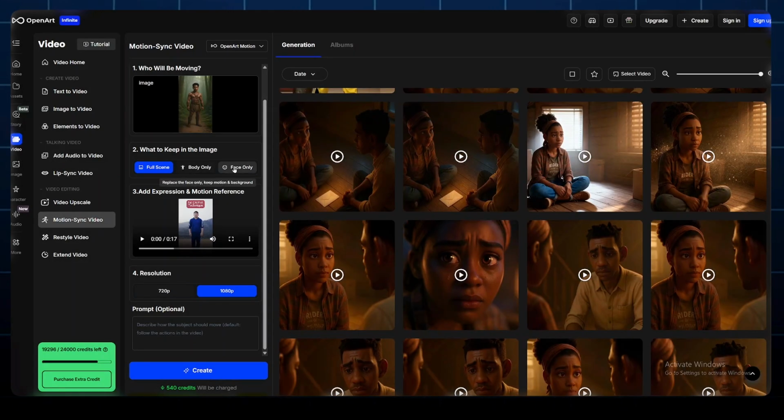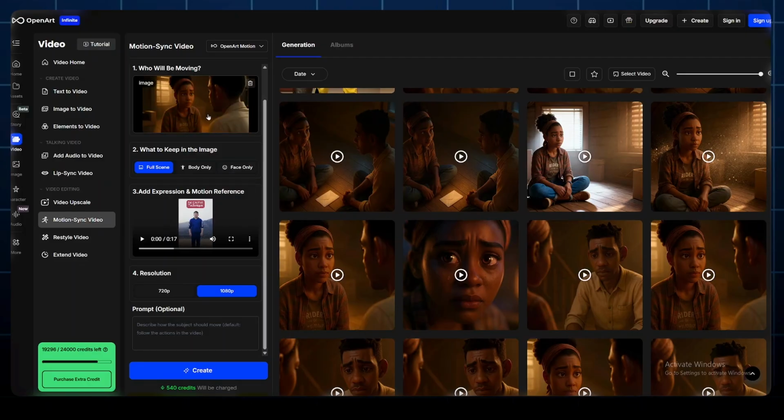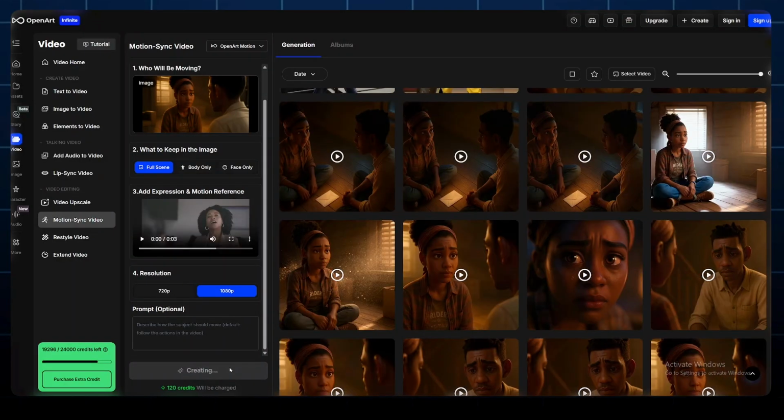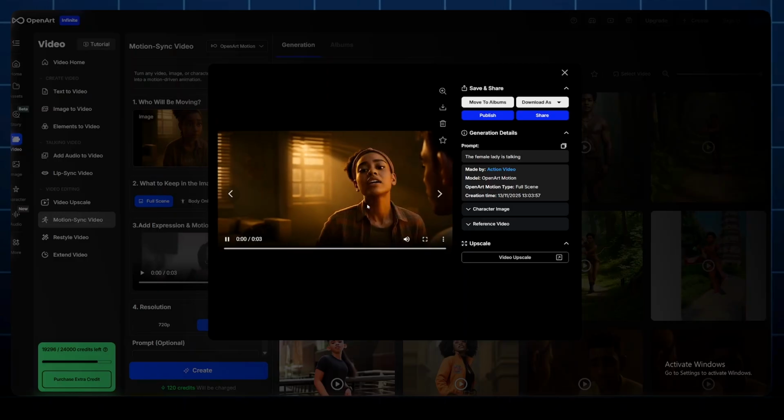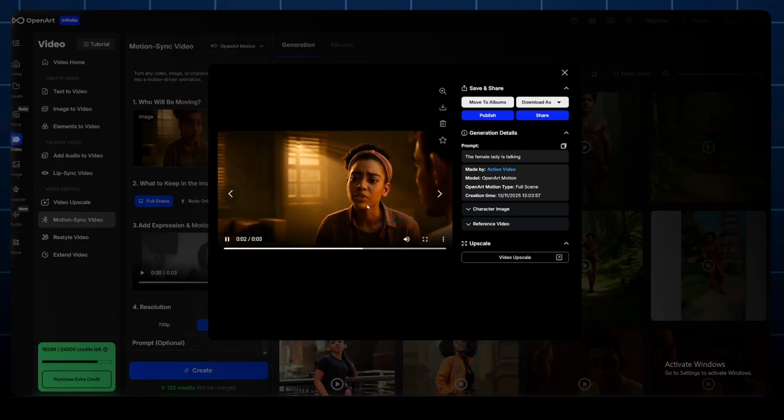Now, before I show you what I got with face only, I wanted to see how well it can mimic a video where the character is talking. I gave it this image of this female character and a male character, which was shot over his shoulder, and a source video of this lady who's doing interviews. I hit create. These are the results that I got. So tell me a little bit about yourself, Mr. Wang. Her video stands out perfectly, exactly like the source video that we just gave it.